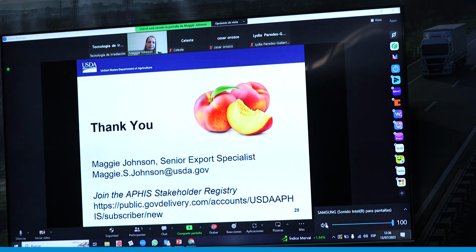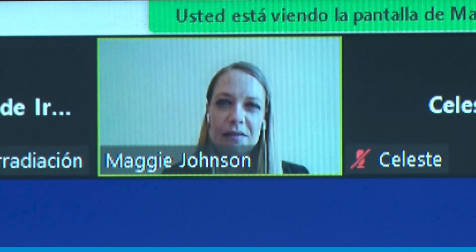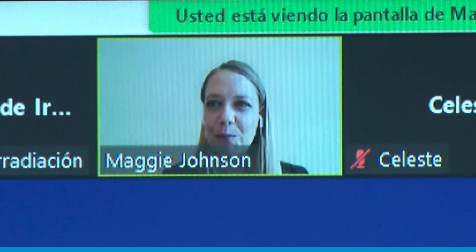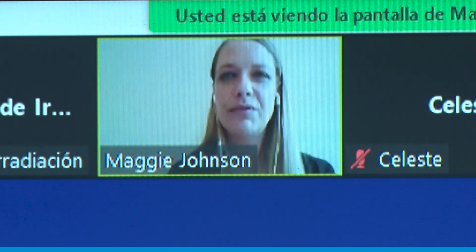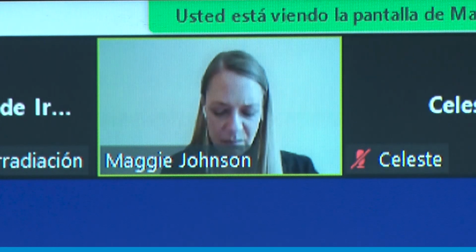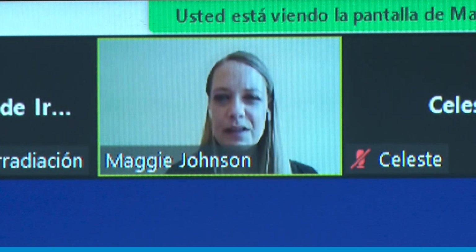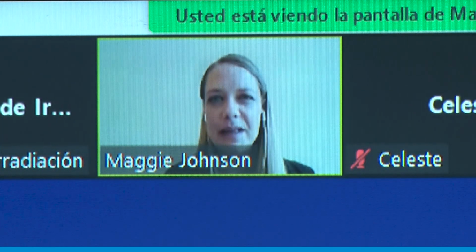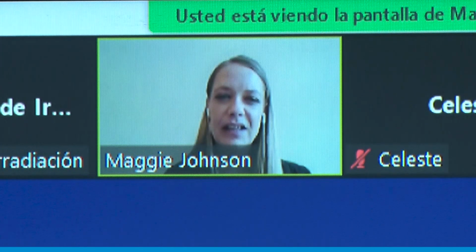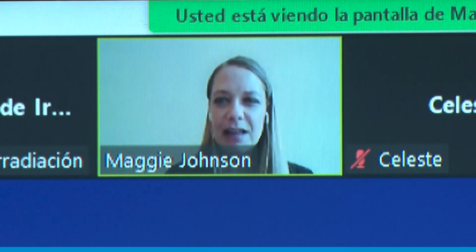So I think that's a nice perspective to share, which is outside of the regulatory world, but more for the importer-distributor business associations working with treated produce. And we don't have a lot of exports of treated produce from the U.S. right now because there's limited irradiation treatment facilities available for use.